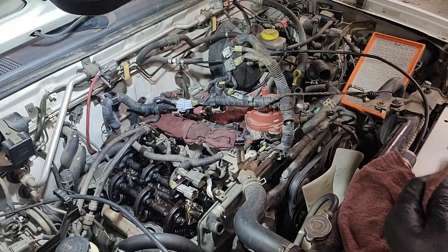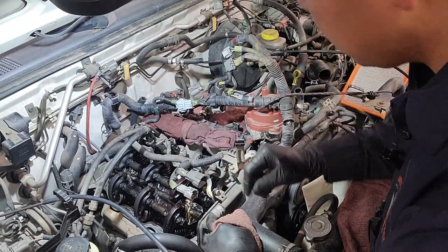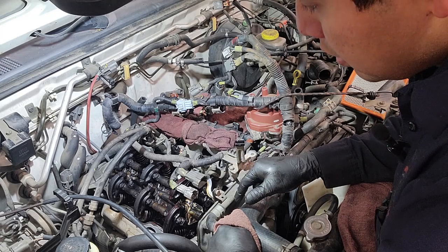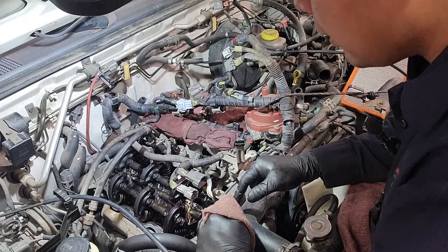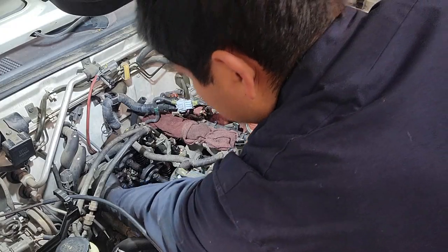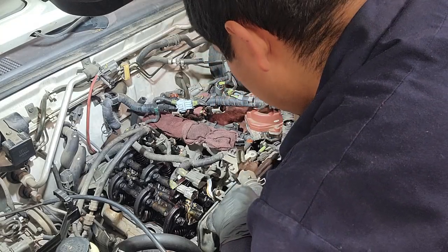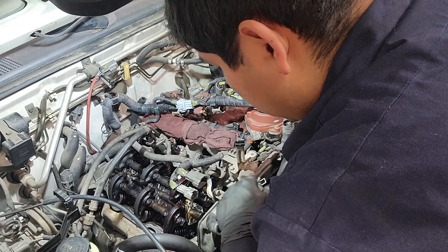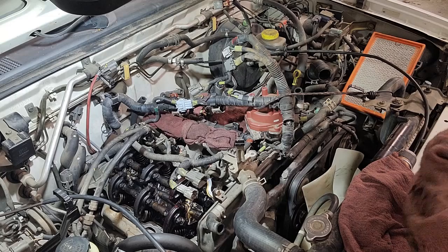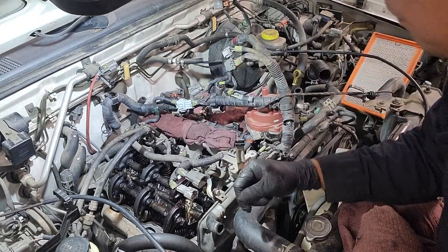So this one I had to do a little bit more cleaning around the valve cover, where the valve cover gasket sits on the engine, just because there was a lot more corrosion, or a lot more buildup of oil. But like I said, this is due to lack of regular oil changes and maintenance on the vehicle, because this can be easily prevented. But yeah, just be careful when you're cleaning around the valve cover gasket. If you're going to use a blade or something, be careful not to damage it and create uneven surfaces, so that the oil doesn't have a place to go in between the gasket and the top of the engine cover here.